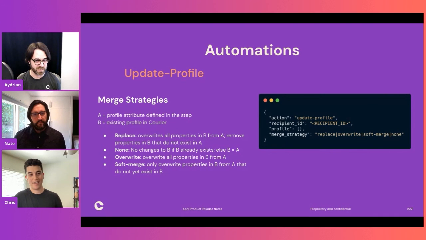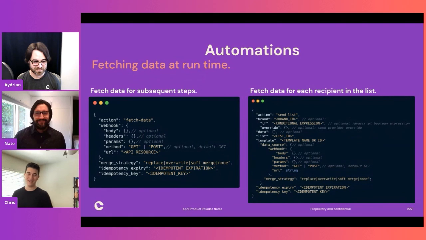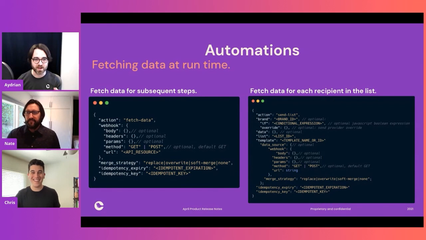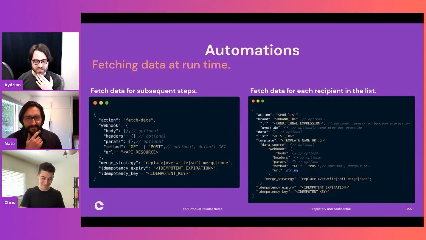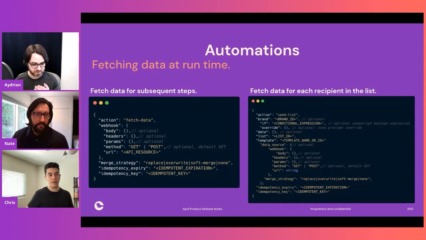Yeah. I think now we're getting into the digest, the really good stuff. Yeah. But first, we're just so excited about these digests. We want them now. But let's look at what is entailed in these steps. So this is the JSON for the fetch data step, and then the updated JSON for the fetch data in the send list.